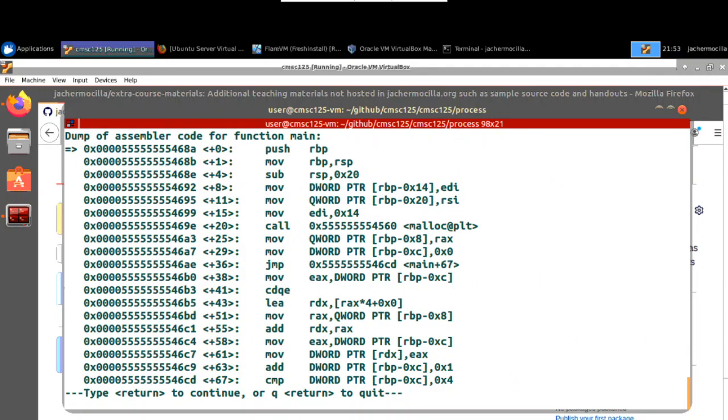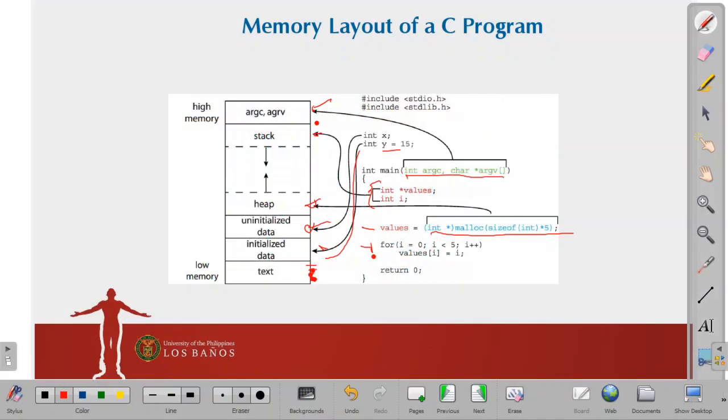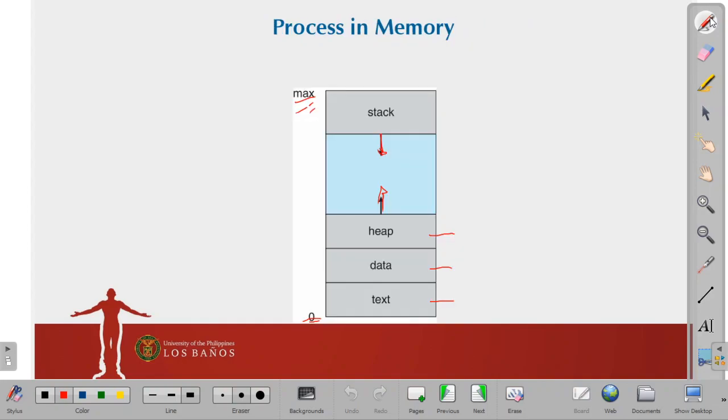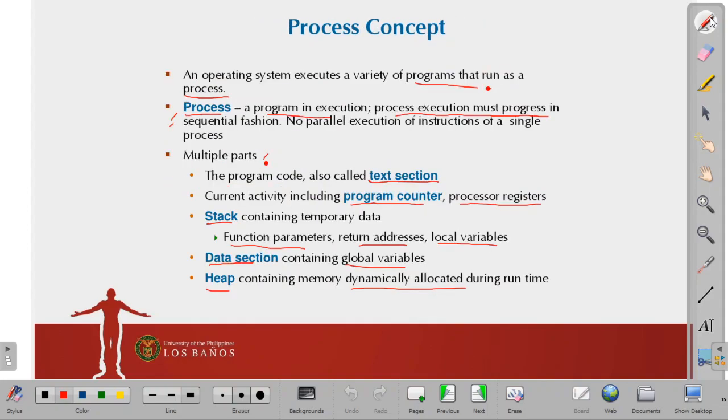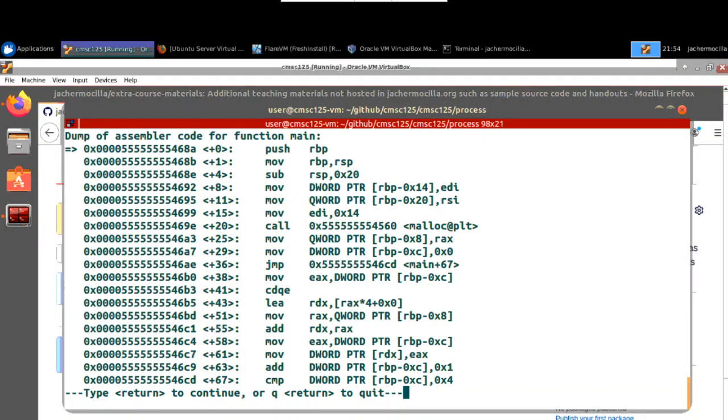As mentioned also in the slide, we have the program counter and processor registers.